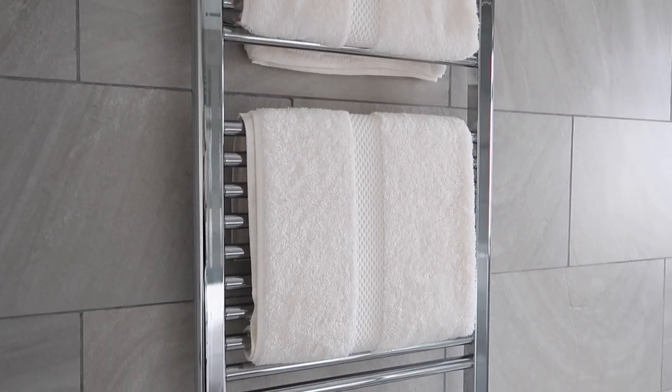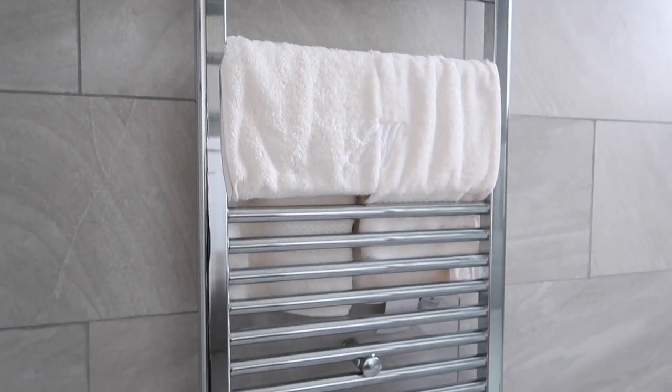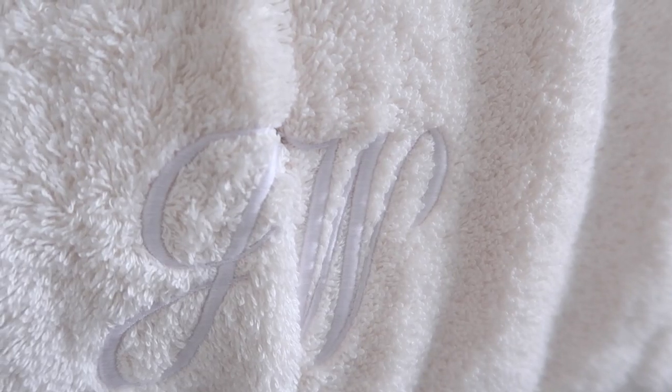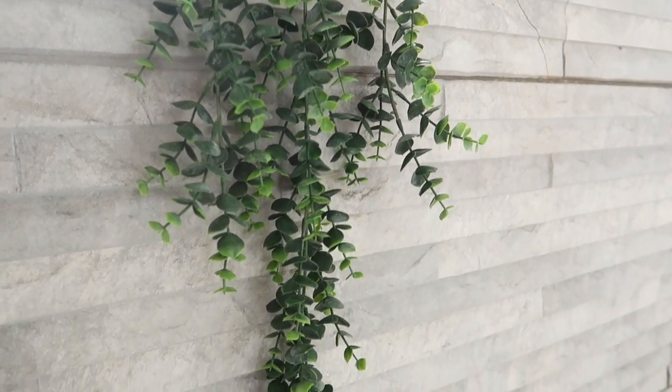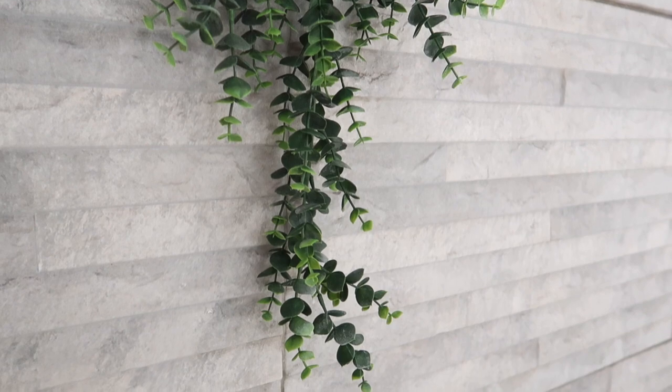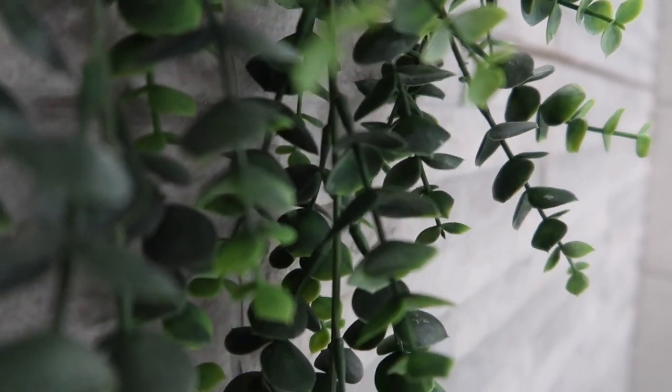We went for a very long towel radiator from Gromes Plumbing. I've gone for beige towels from Eau de la Ronde to make this room feel more comfy and lived in, along with a hanging plant from Wayfair in the window. I feel like this is another feature that makes this room feel less cold.